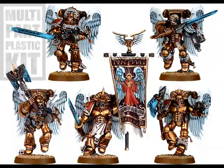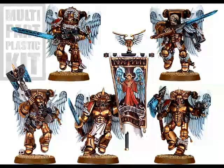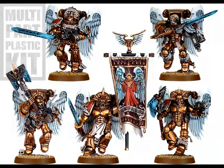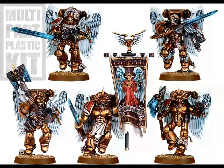These guys look fantastic. Apparently, the box set comes with 15 different heads, so the ones that you see here don't necessarily have to be the ones that you choose. And a lot of people have been commenting about, oh no, Blood Angels have wings now. These wings are part of the jump packs, and the jump packs have been completely redesigned. So you don't have to worry about the Inquisition coming to check out the Blood Angels and seeing the wings and flipping out. These are just metal wings that are a part of the jump pack. So either way, these guys look sick. They look a lot better than they were rumored to look.